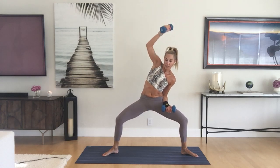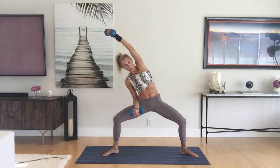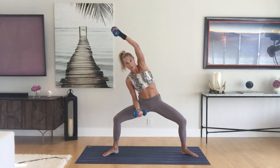One more. We are going to go deeper in the hips. Sit down, pulse at your lowest point for ten, nine, eight, seven, six, five, four, three, two. Hold where you can. Reach that right arm up and over, then switch. Try to exhale your breath when you reach, and the other arm goes in the pocket of the hip. For four, three, try to reach over the ear, two, and one.